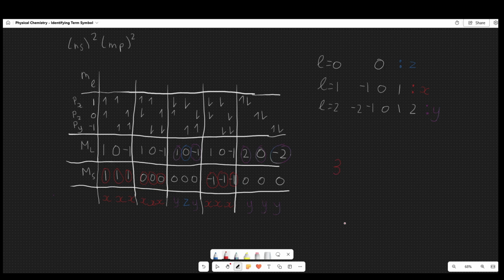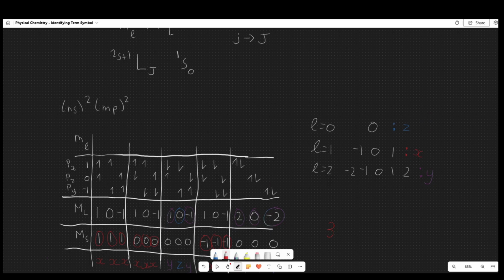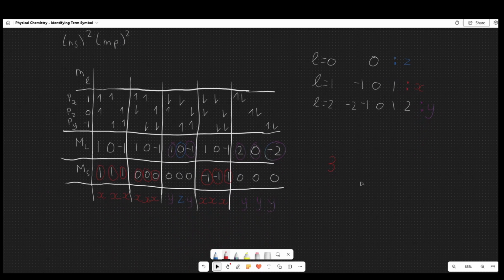And remember that superscript, let me scroll up. Our superscript was 2S plus 1. So we have 3 pairings, and this number equals 2S plus 1. So that means that S must be 1. So we have S equals 1, and then L equals 1 as well, because we have this pairing. This is what X is, so L equals 1.